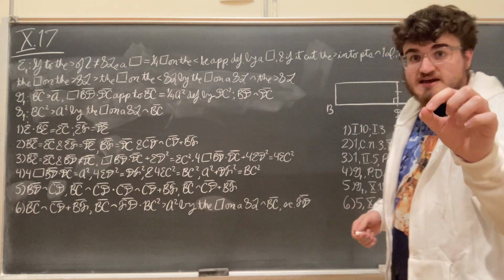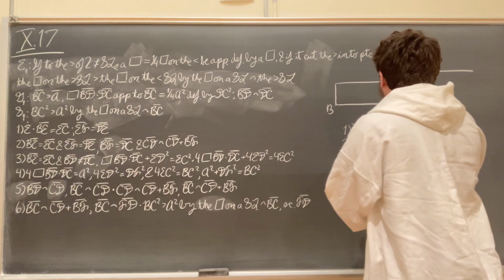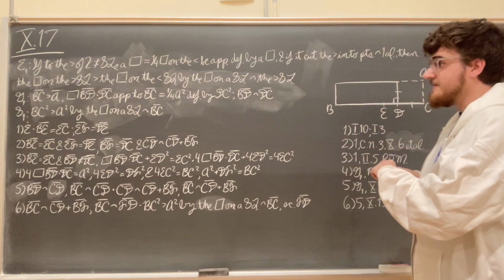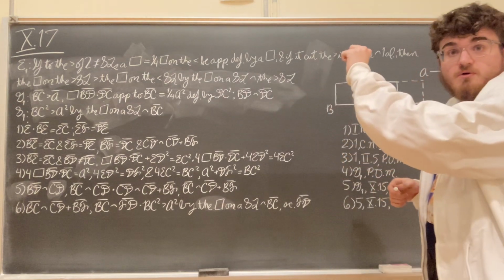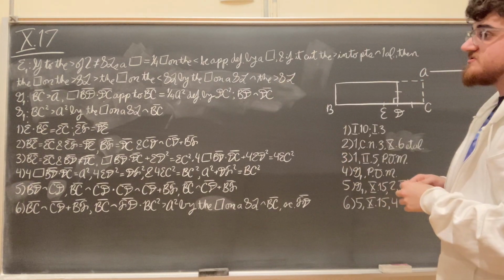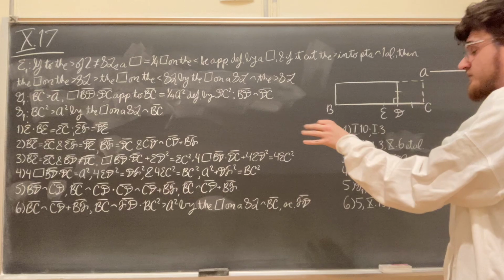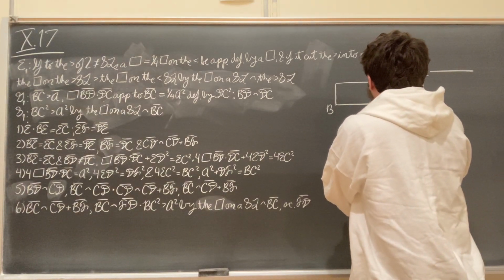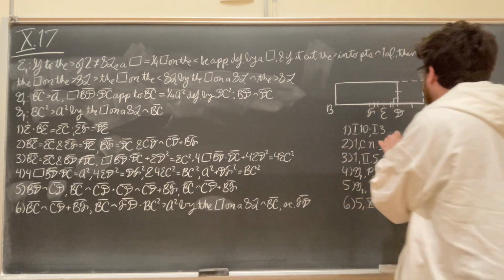First, we're going to bisect BC at E, like so. BE will be equal to EC. Furthermore, we will cut off the straight line EF equal to DE. So, like such that EF is equal to DE.